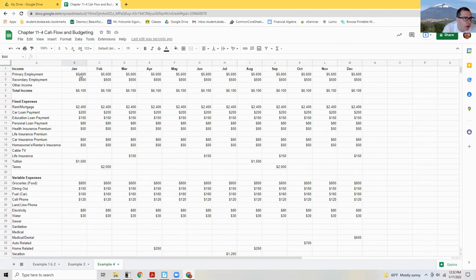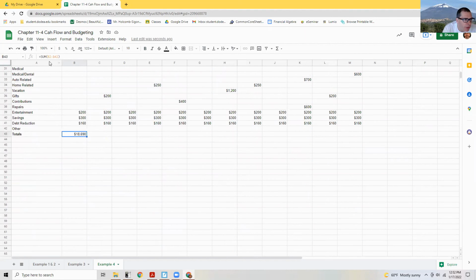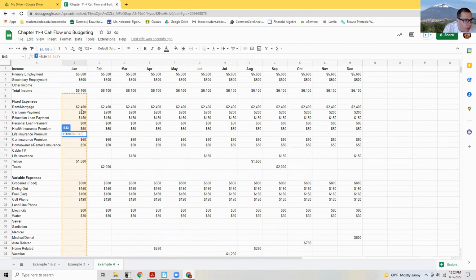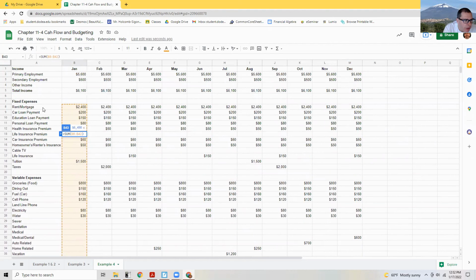So what did I just do? Oh, I added my income as expenses. So I really only wanted to start at B8. So when I made a mistake doing that, I can now just go up here and get rid of that 2 and call it B6 to B42. And if I scroll up, you'll see that it's highlighted. And actually, I want it started at B7 or 8. Okay, so if I go B8 to B42, that is my first expense right here, $2,400 for rent or mortgage.